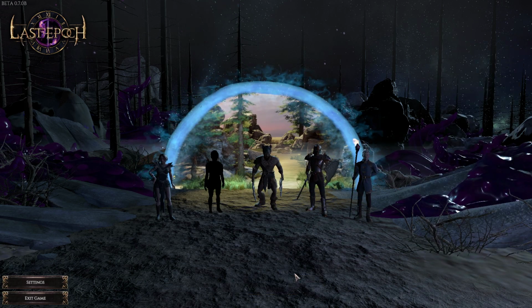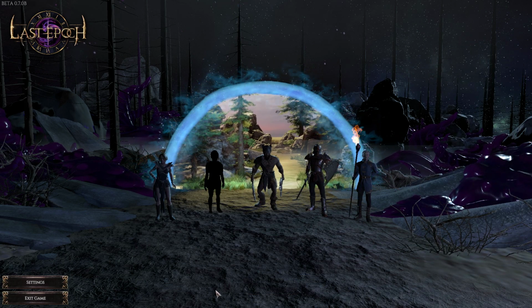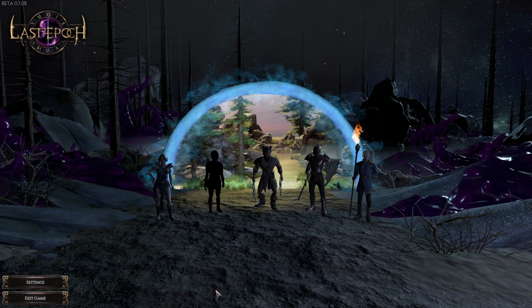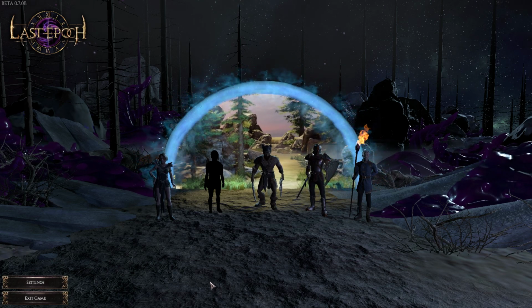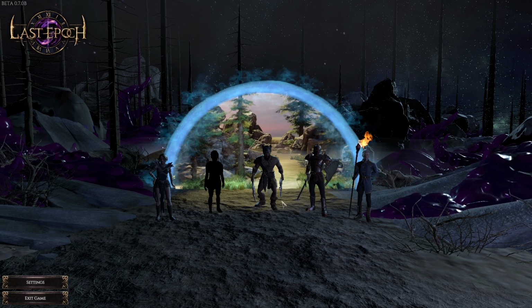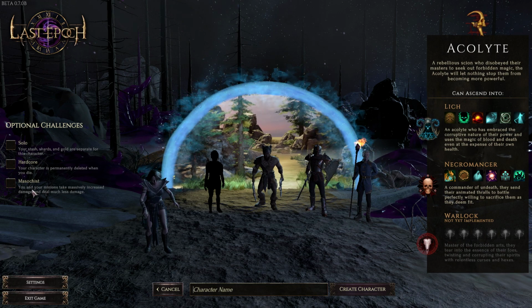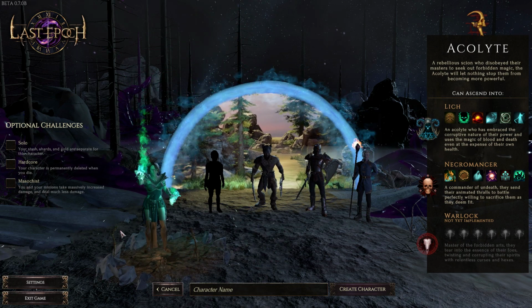I'll show you the different classes available in the game, as well as go over some gameplay of the class that I currently have, which is the Acolyte. But anyways, this is the character creation screen. It actually reminds me a lot of Diablo 2, where you see all the characters and you get to select one. So there are other options. You can play solo, hardcore, or basically masochist, which will have a higher difficulty.